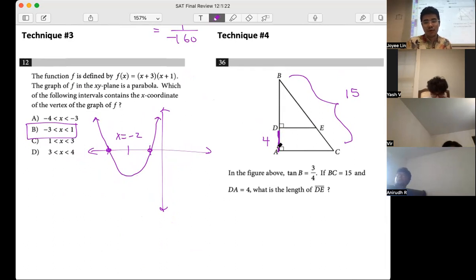So if this is 4, right, you can use the tip of your pencil to figure out how long it is, right? So if this is 4, like this is about 4 on DE, right? This is about 4. So DE is 6. I literally think that's the answer. Let's see if that is indeed the answer, right?